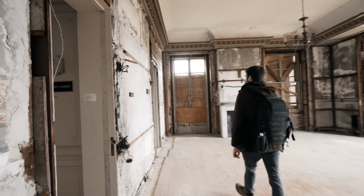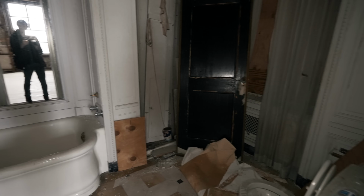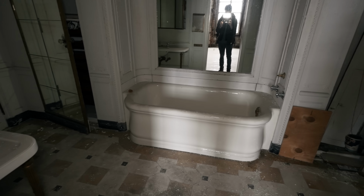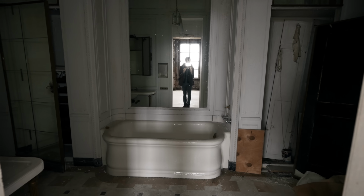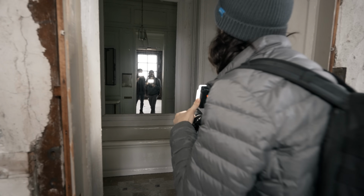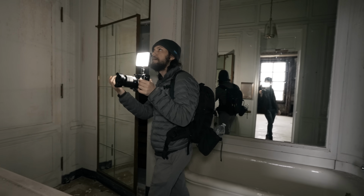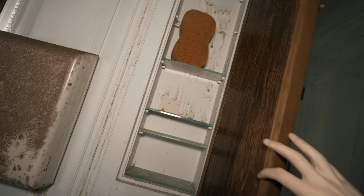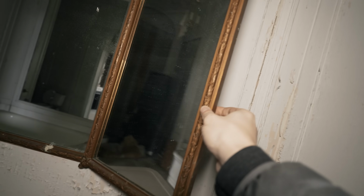Okay. This is his bathroom over here. Yeah, this area right here had a door to the rest of the hallway. So it was very separate. That's the master bathroom. I would have expected a little more from it. It's been changed, I think. The tub looks original. I think the concept of the master bedroom being so much better than every bedroom in the house is kind of a newer concept. That looks original too, or at least old, not something the church put in. This medicine cabinet is nice and gold and has details.